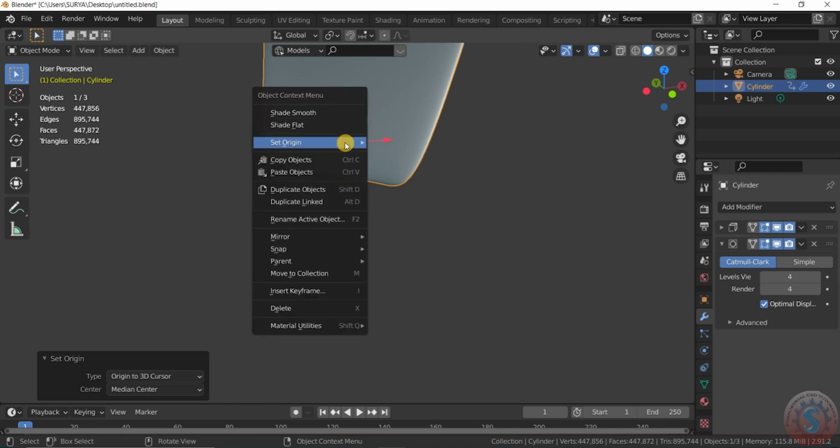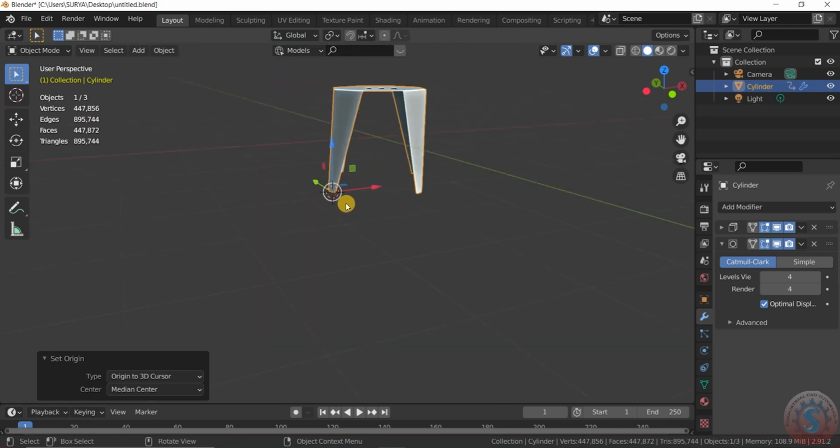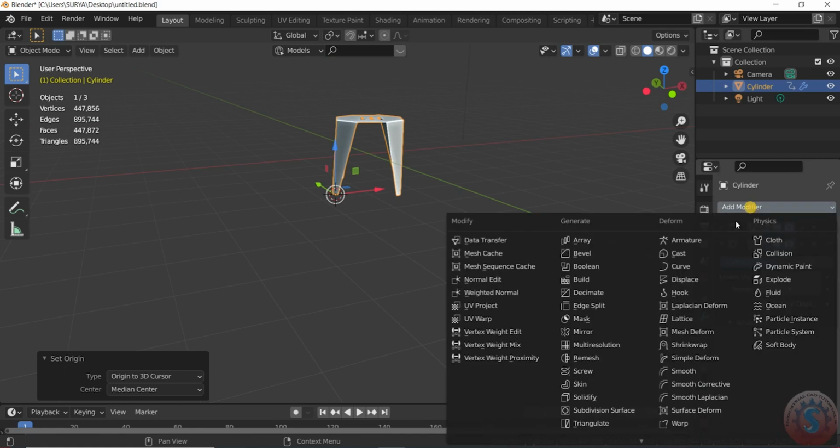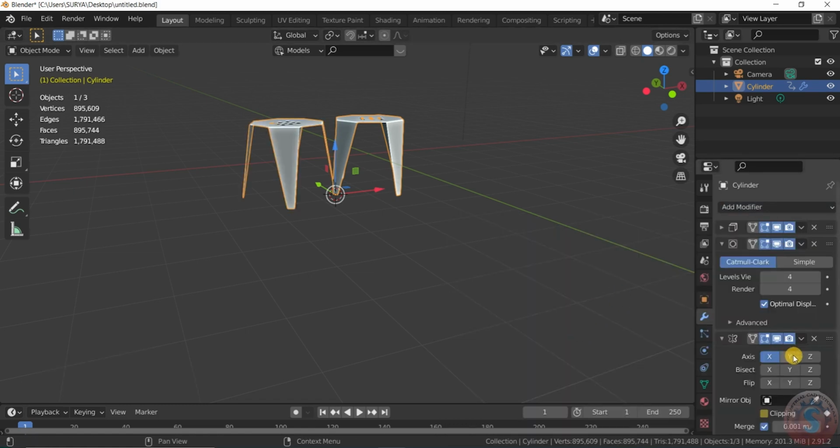Then after I want to add a modifier here. Give the add modifier tool, give the mirror option and give X, Y, Z. It is on along the Z axis. I want to give the Z axis and turn off the X axis.